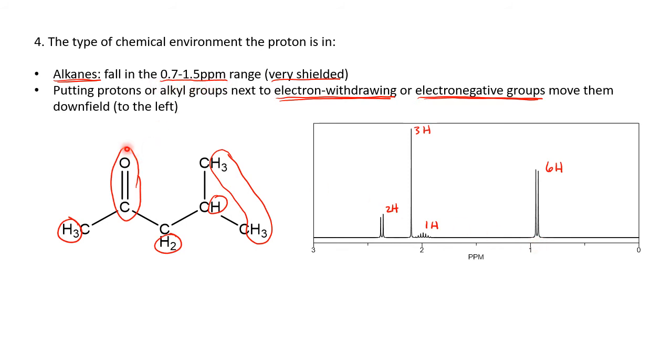What this means is the electron withdrawing group has very little effect on these hydrogens, so they are still very shielded. Now, as we get closer to the carbonyl, this single hydrogen here is a little bit closer than the 6. It would normally appear at 1.5 ppm if there was no electron withdrawing group present in the molecule. But since there is an electron withdrawing group and it is closer to this single hydrogen, this peak now appears at 2. So it's been shifted about half a ppm to the left.